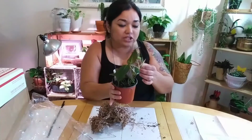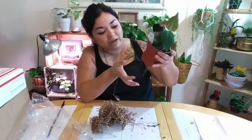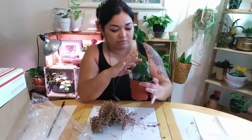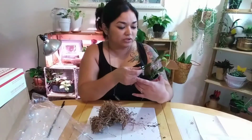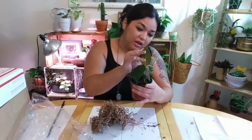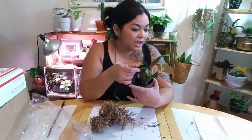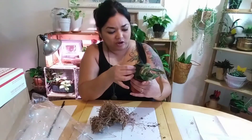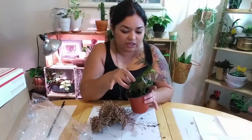Oh my gosh. And I will let it acclimate because I do see that it's root bound. So I'm just gonna give it, honestly, maybe a week, maybe less. What would you guys suggest? I don't know. It just looks so happy. Wow. And I don't think I've ever purchased from this vendor before. It's called The Plant Farm at Etsy.